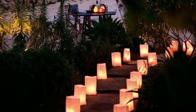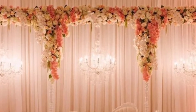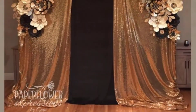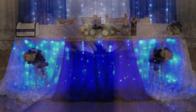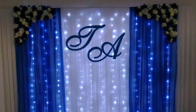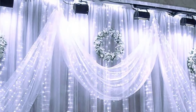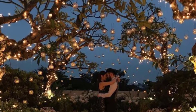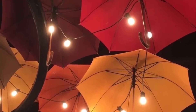Get inventive with your arch with suspended strands of flowers. This one keeps things simple with white flowers hanging at different lengths for an uncurated look of classy beauty. Looking to make an impact? This wedding backdrop is especially unique because it combines unexpected shapes, colors, and materials for an overall winning combination.